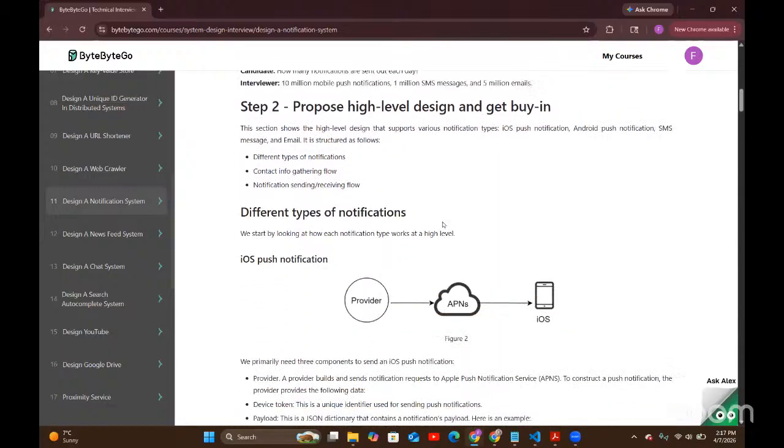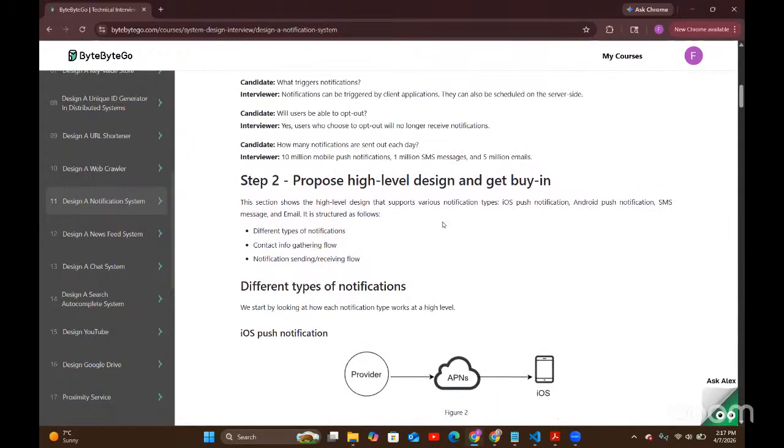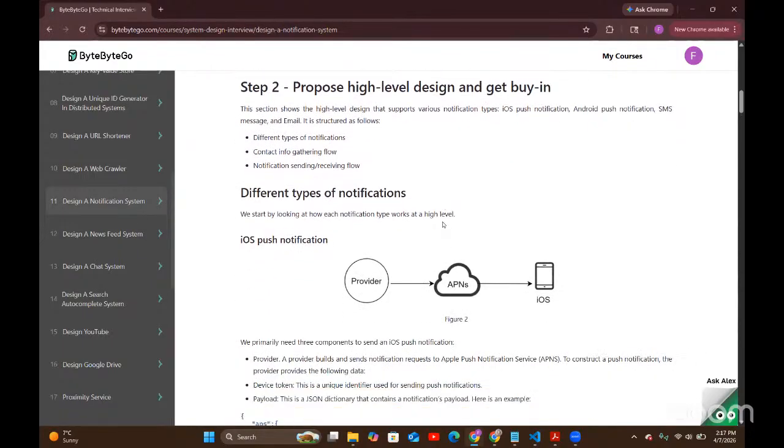Okay, so next thing is we have to propose the high level design. We can have different types of notifications, right? We discussed this previously with the interviewer, what kind of notifications our system needs to support. So we need to support iOS push notifications, Android push notifications, SMS messages, and emails, right?